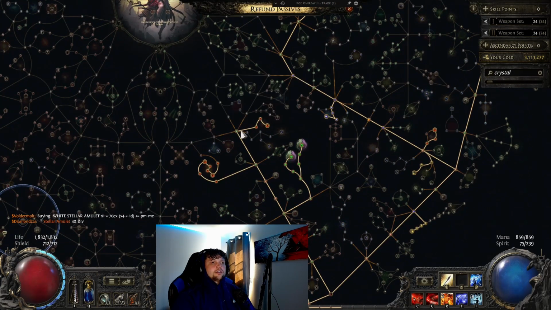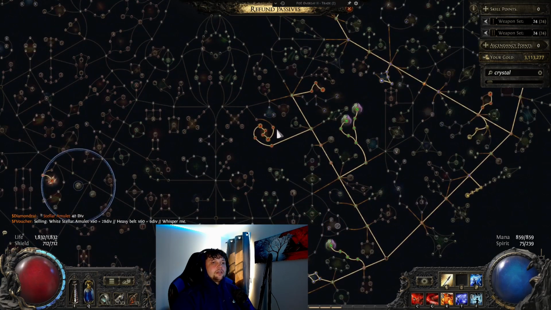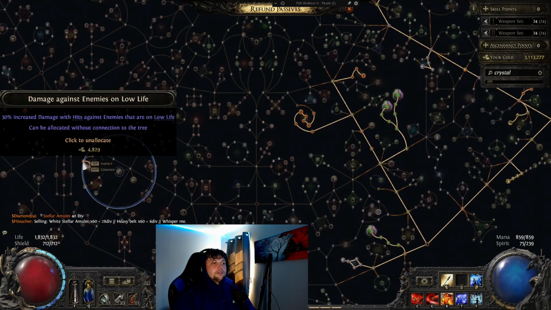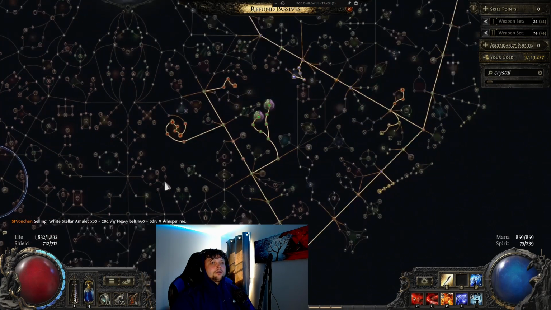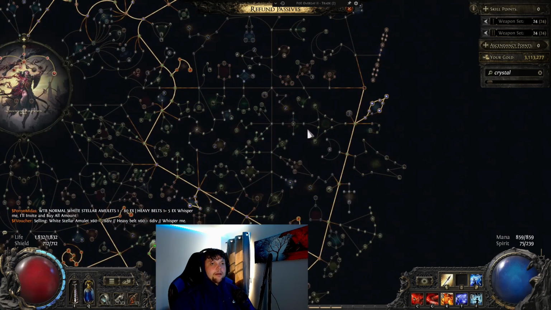These aren't necessarily needed for mapping. I like to go with the higher evasion. This isn't needed for mapping, this extra 30% damage. Neither is this one. So that's part of the reason why I move them around, because these aren't needed at all when you're doing mapping, but the higher evasion is needed.